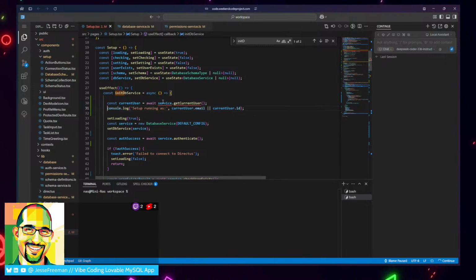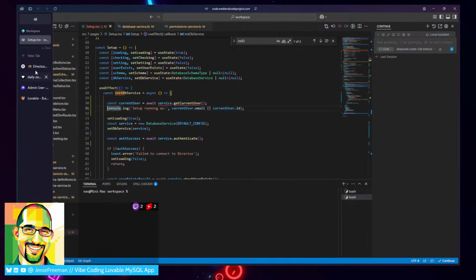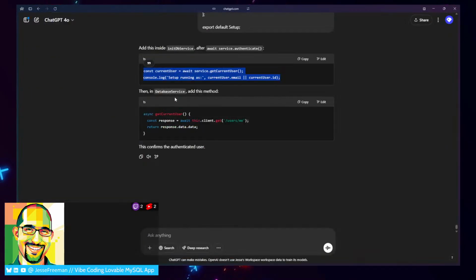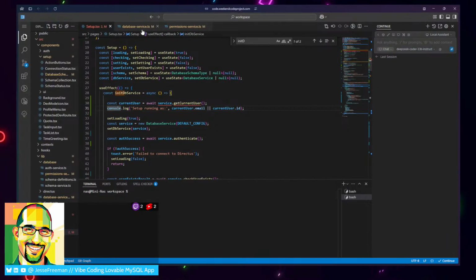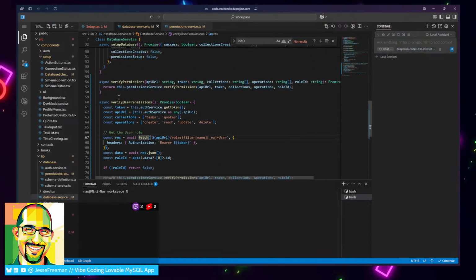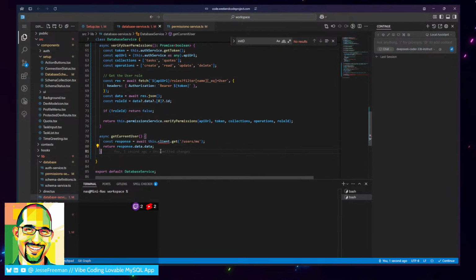I don't think this is correct at all. Then in database service, add get current user. Okay, I see what it's trying to do now. Database service, and we'll just put this after here, which will return us this.